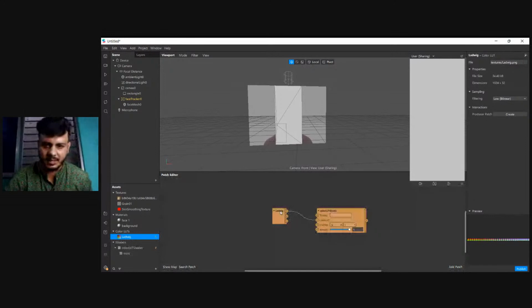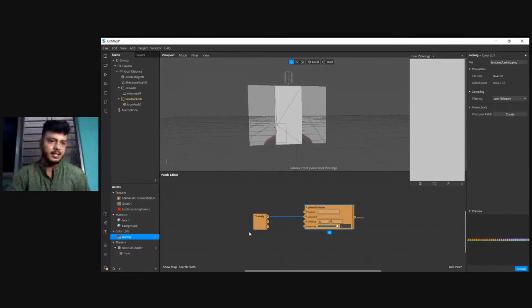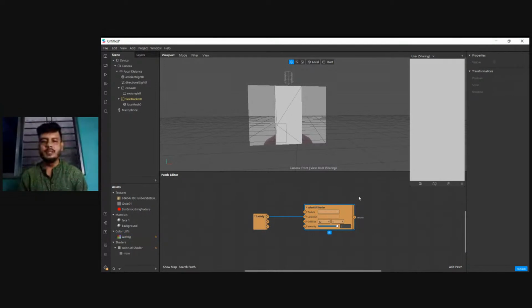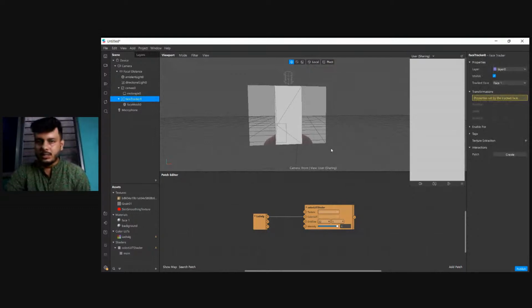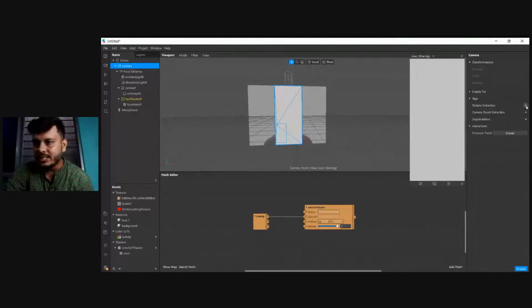Now you can drag that color LUT directly into the patch editor panel. And here is the programming that we need to create our effect, and this is the programming that will ensure that the effect works properly on every phone, in every aspect. Now here are a few things that we need to create first. That is the camera texture.